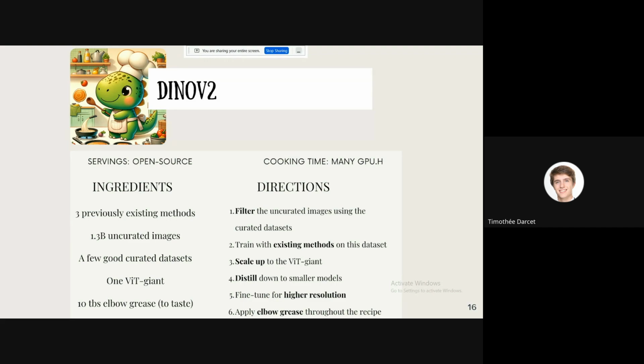And now that we've got this big giant, we also did something called distillation. Distillation means we try to squeeze all of the information and all the capabilities of the big model into smaller models. We did fine-tuning specifically for higher resolution. And one thing that I always include is elbow grease, by which I mean just tweaking everything hard. Just a lot of effort, a lot of attention to detail.